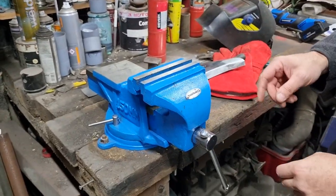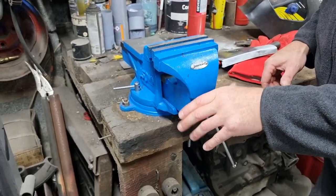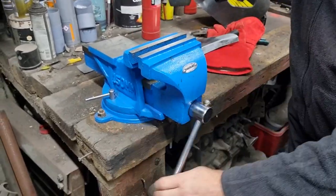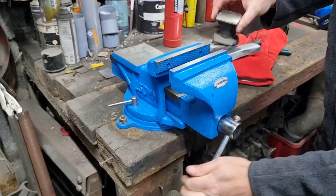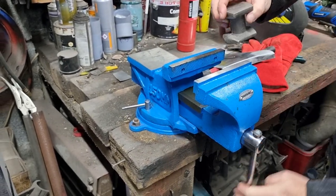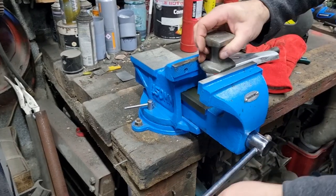One thing I don't like about this vise is my other one's got a handle on there, you can grab it and pull it out quickly. This one you just got to wind it out. It's a downside to it. Other than that, it seems pretty good. It's got nice wide jaws in it.